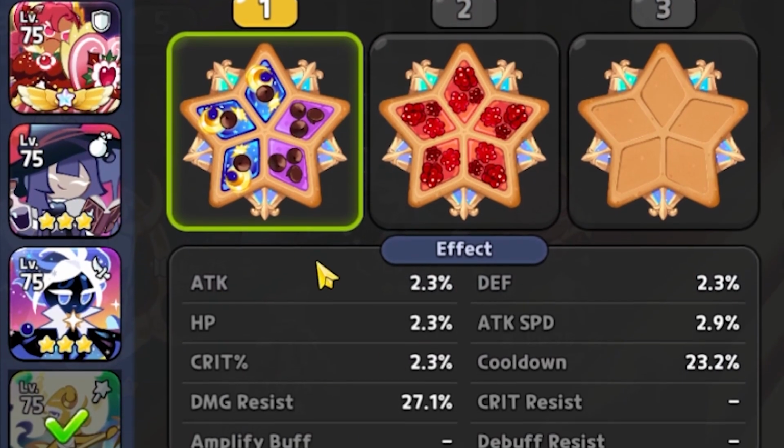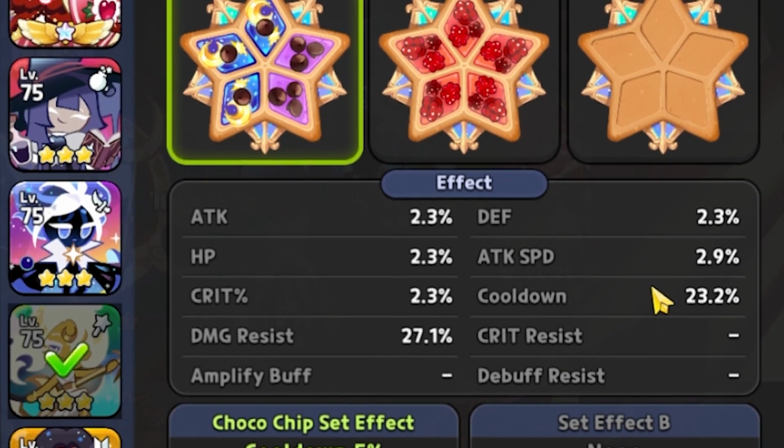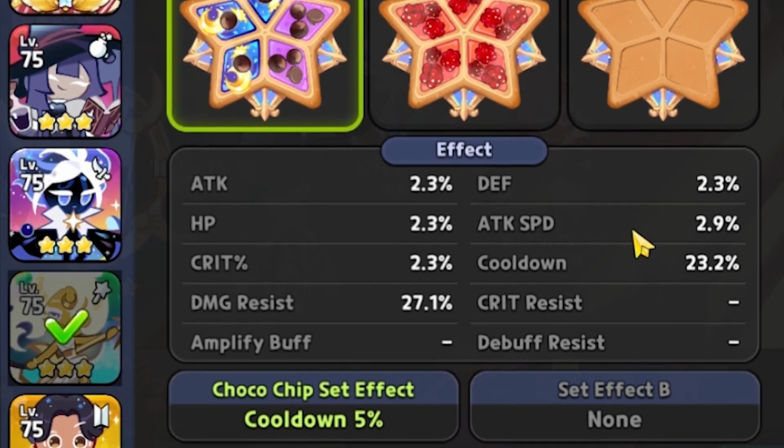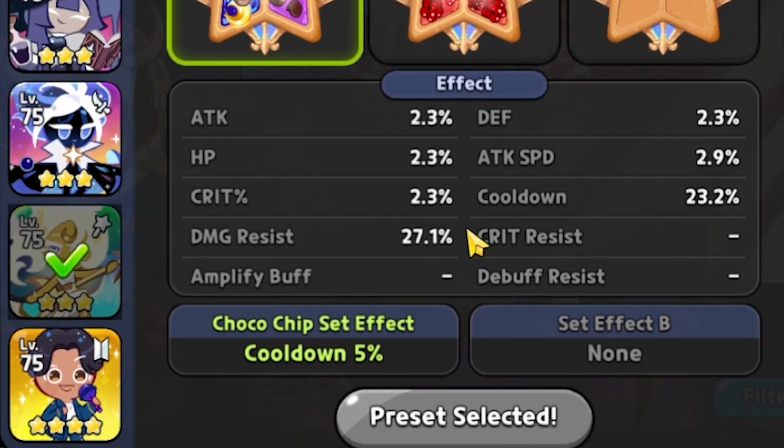And then Moonlight Cookie's going to be running a full Swift Chocolate build. Again, this is going to be a balancing act between damage resistance and cooldown. You want to make sure that you can get probably 17, 18% for the cooldown, and then the rest stacked into damage resistance to aid in their survivability.